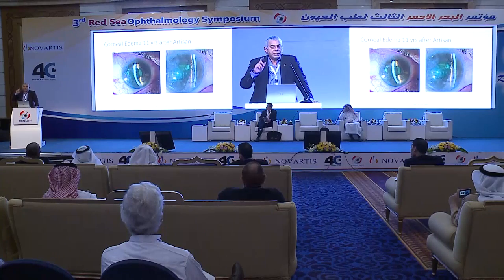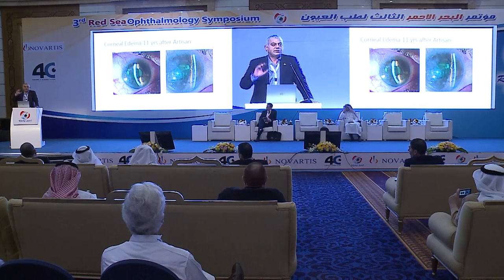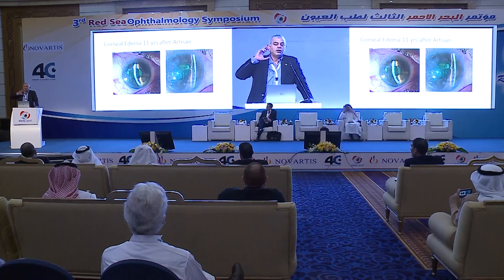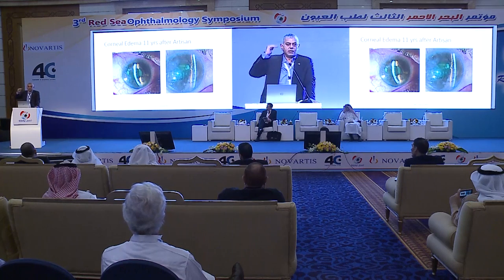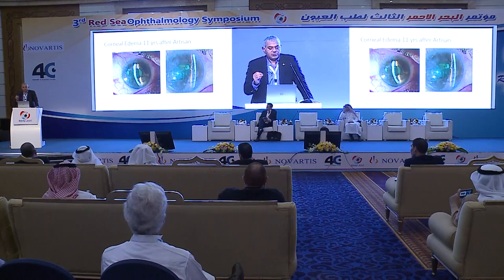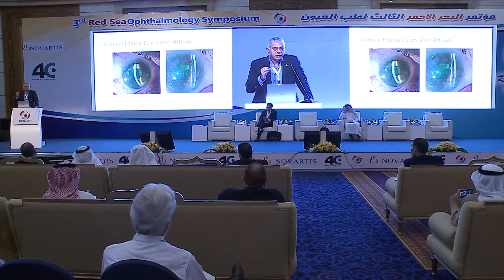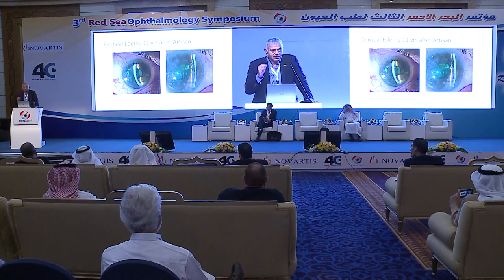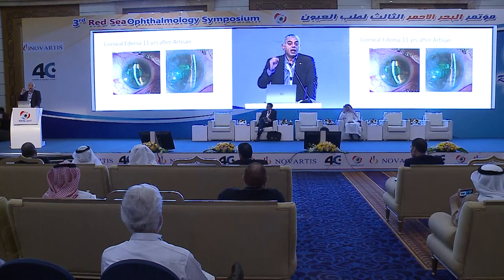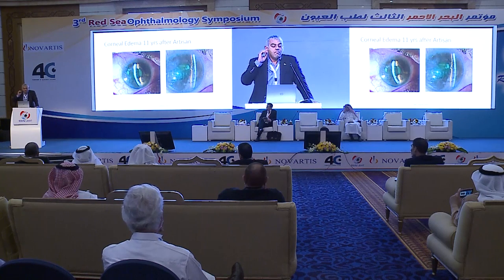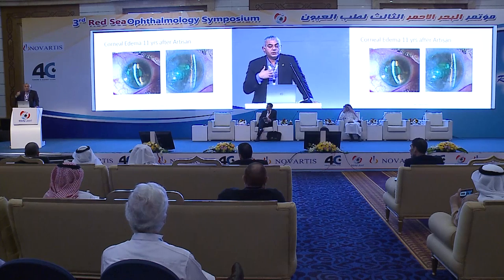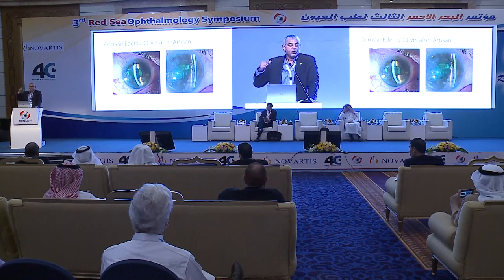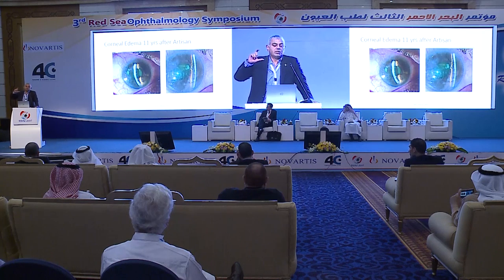I put thousands of these lenses. On the website of Ophtec, it says the inclusion criteria is an anterior chamber depth of 3 millimeter. By definition, anterior chamber depth is measured from the epithelium. So I asked the company to change it and to say anterior chamber depth from the endothelium should be 3 millimeter, but they refused. I can tell you that in many patients, including this one of my own patients who had Artisan lens 20 years ago, with anterior chamber depth deeper than 2.9 or 3 millimeter from the endothelium, we have perfect endothelium.